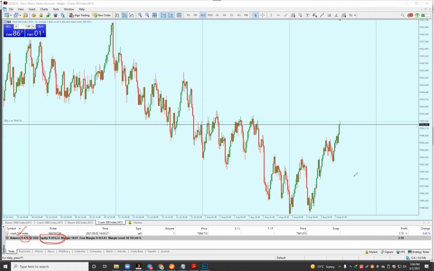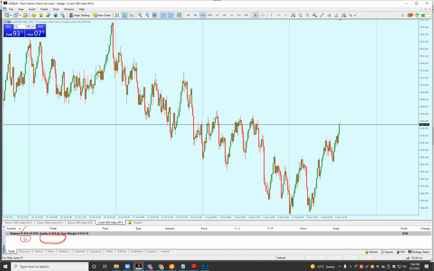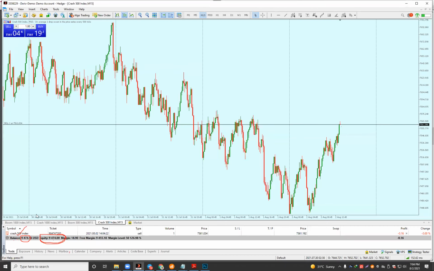So when your trade is in a minus or in a plus, equity will be different from your balance. When you close the trade, so here I'm going to close this trade. Now my balance will be increased. See, I close this trade here. My balance increased, right? Again, I'm going to place a sell here. Again, I got a spike here, but it's a very little spike. So you can see now equity is greater than the balance because the current price is below my entry point. But if it is going against my trade, then this equity will be less than the balance.